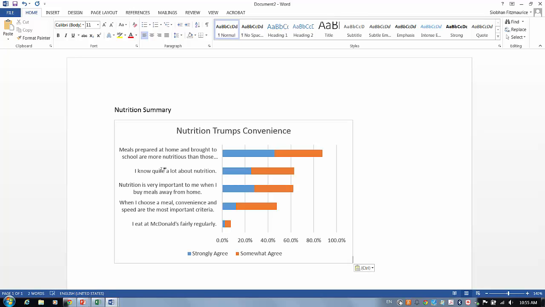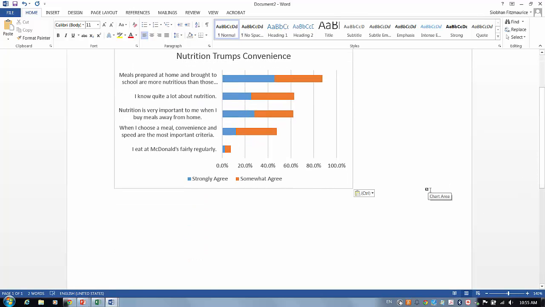We paste our chart in here, and then you will go ahead and write a 3-bullet summary that summarizes the data in this chart. I'll let you go ahead and write that on your own.